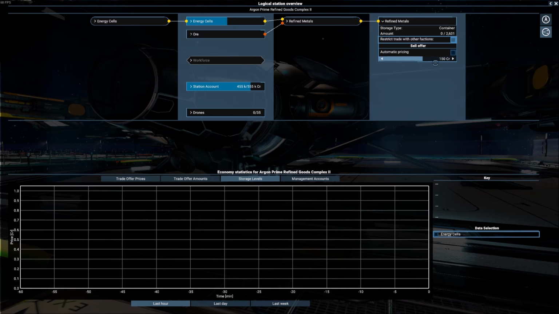For right now, what I've done is put it at 150 credits, simply because that's on the low end, and that should guarantee that we get a lot of sales for our buy offers. So with that in mind, that's the basics of how you run the station, sort of a day-to-day. Down here, you've got various graphs.